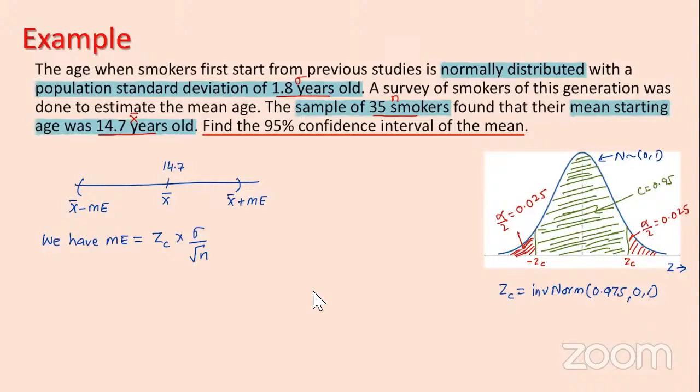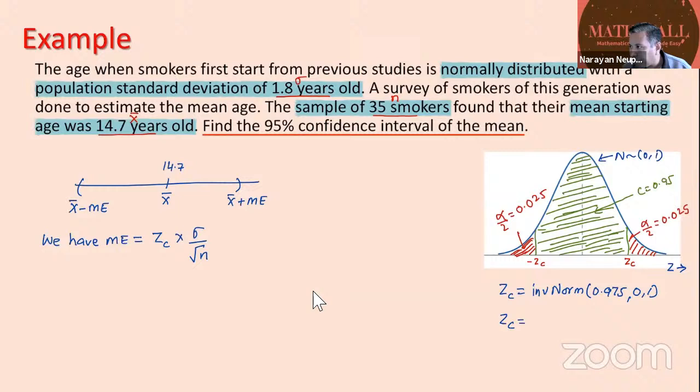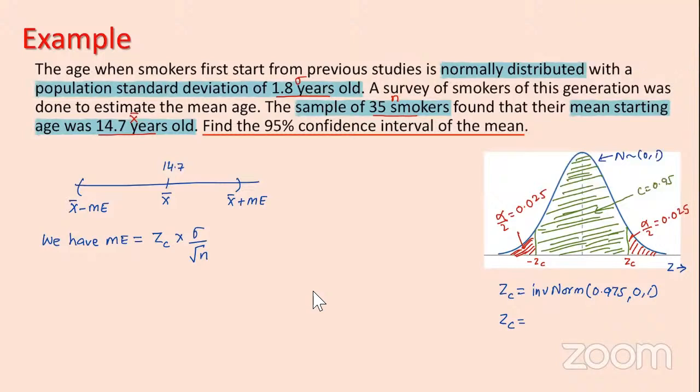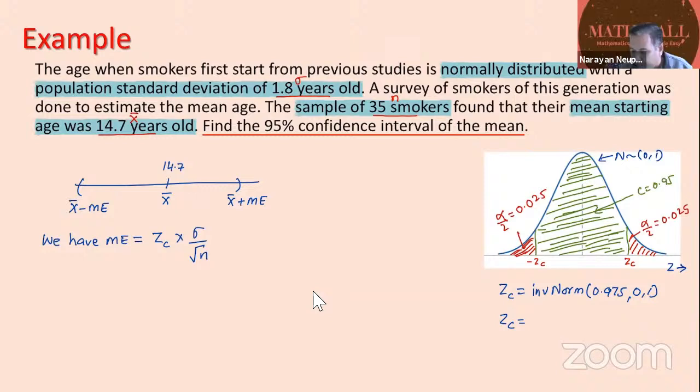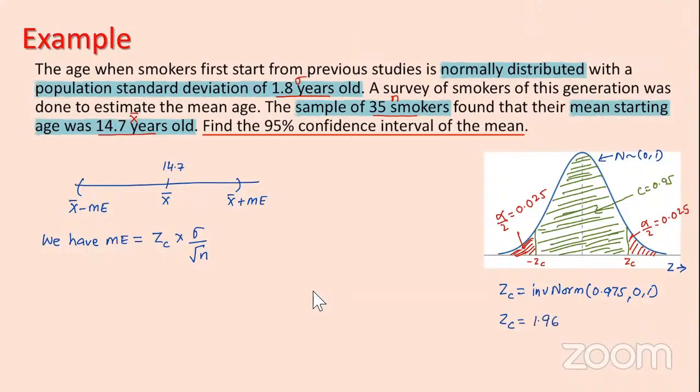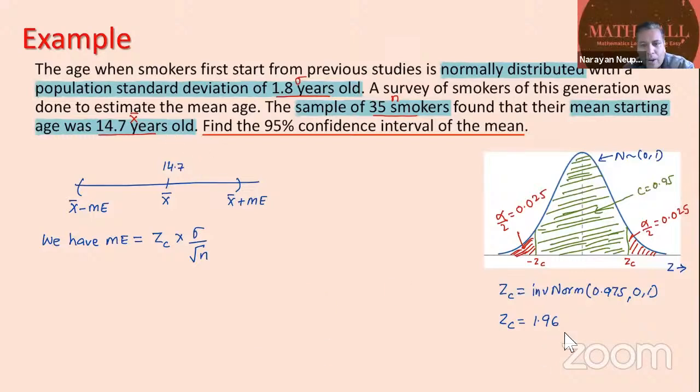Yes. Okay. So what we got is Z critical is equal to 1 point how much? 96, right? If I just want to round it to 2 decimal places, 1.96, or you can go up to 4 decimal places. So 1.96 is the value of Z critical. The reason I was calculating this Z critical is to plug in here and find the value of margin of error, right?